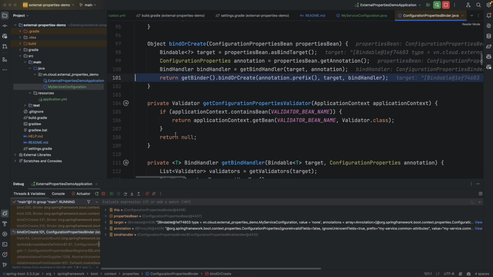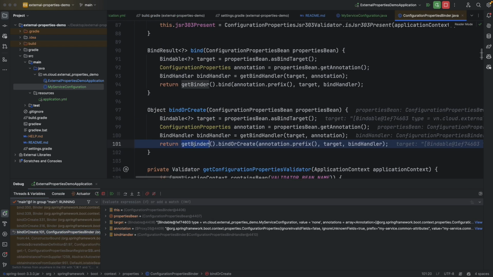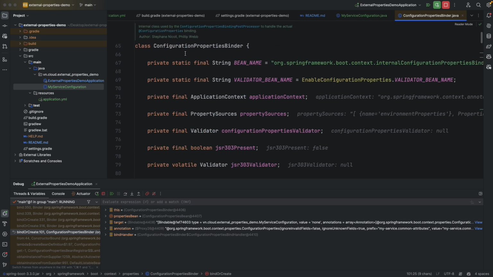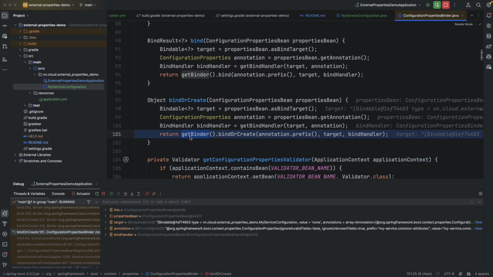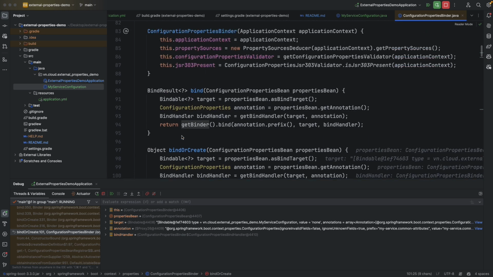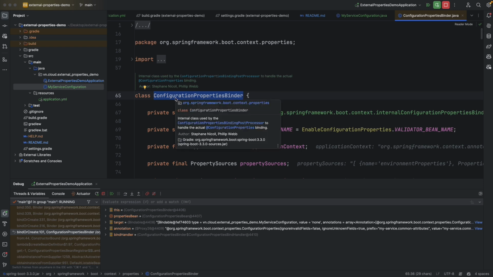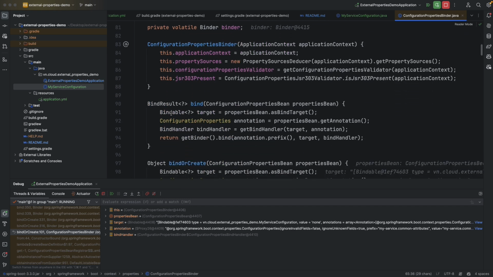We use our ConfigurationPropertiesBinder, create a binder, and then we bind. Okay, that's it. Just so you know, we're using the ConfigurationPropertiesBinder. That's why we call this approach constructor binding.